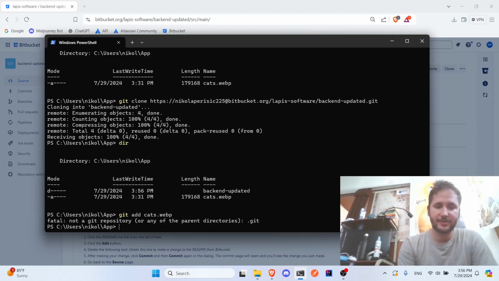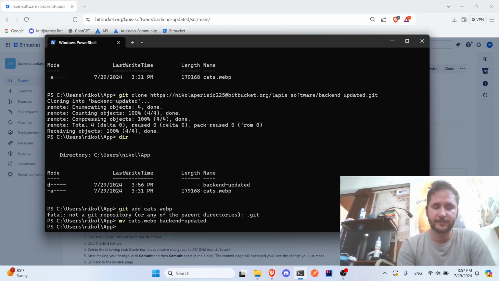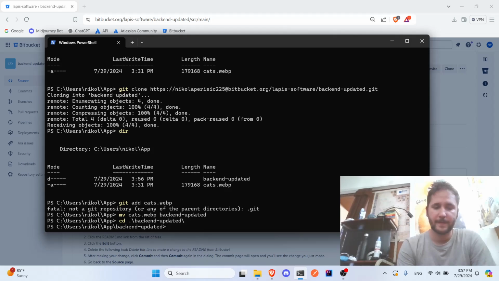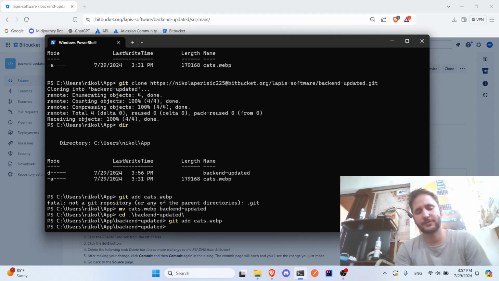So that means move cats dot, it's going to go to backend, the updated one. All right, cd backend. Git add cats dot. There we go, it's much better now.